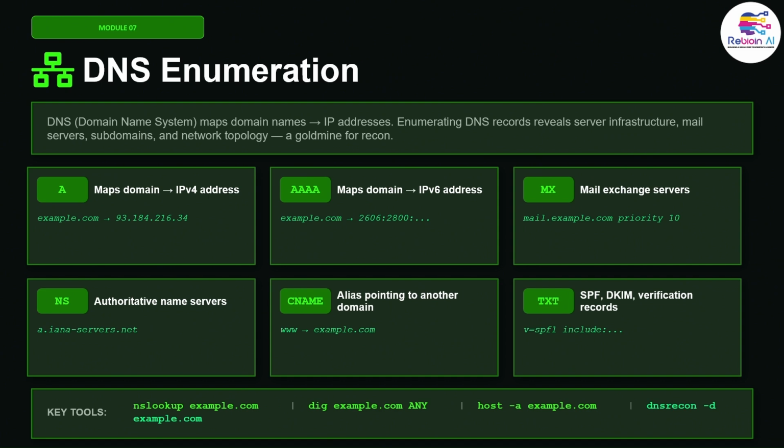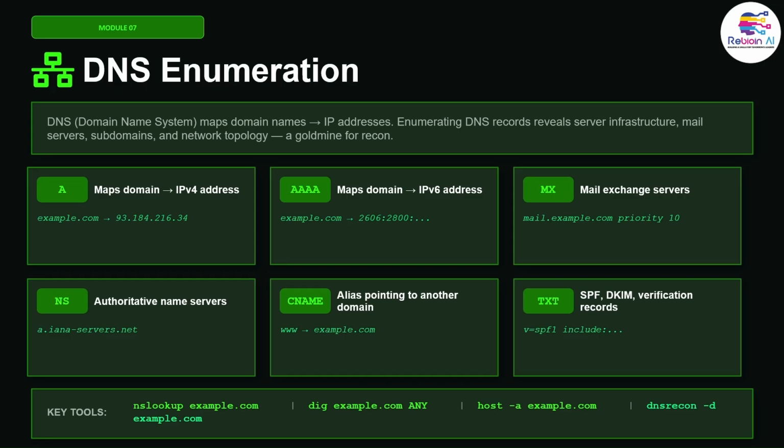The MX record, mail exchange. This tells you which servers handle the company's email. This is very useful for attackers planning phishing campaigns because now they know exactly where the email infrastructure is.